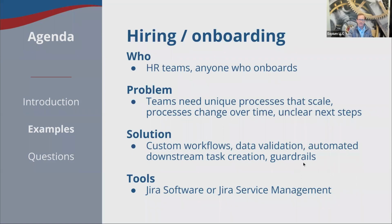So the solution, at the high level, was a tailored workflow, actually a couple of tailored workflows, to provide clear next steps in the onboarding process. I'm not really going to show you all the back end kind of cool things that were done, but there's a lot of automation and integration with these workflows to other systems and even other parts of Jira, allowing the spinning up of new issues within Jira, auto assigning, things like that. So a lot of cool customized workflows for this. And then ultimately the visibility that you get from either Jira or potentially Confluence for the onboarding process.